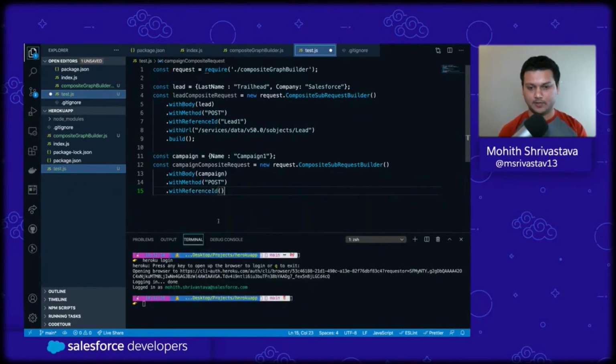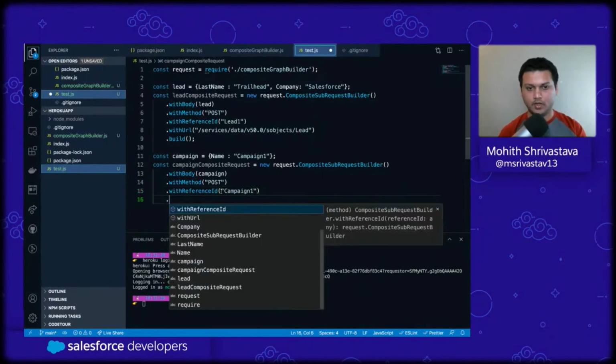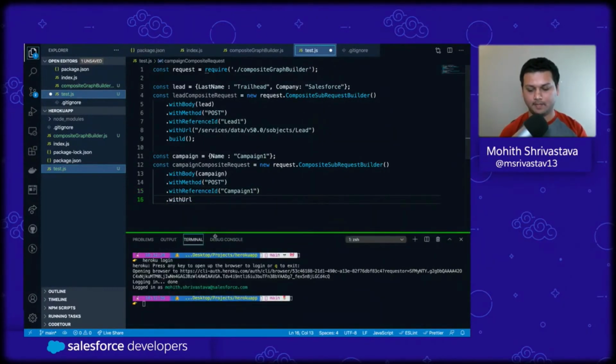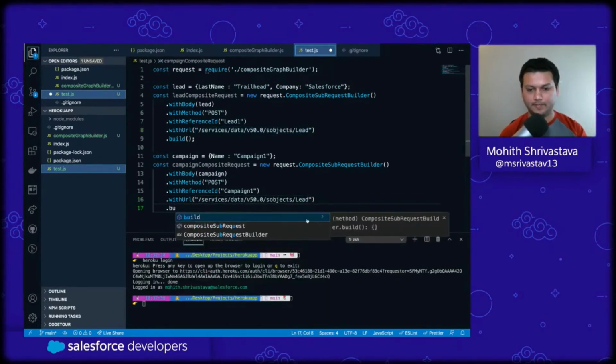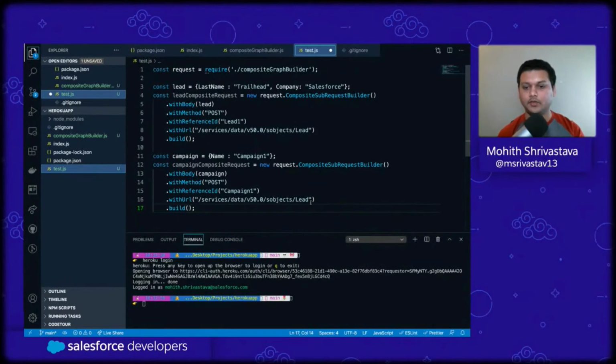Let's go back and say reference ID, and the reference ID will be campaign1. And with URL, boring stuff we've got to do, and then dot build. Here I just have to change this to campaign. Okay, so this looks good.